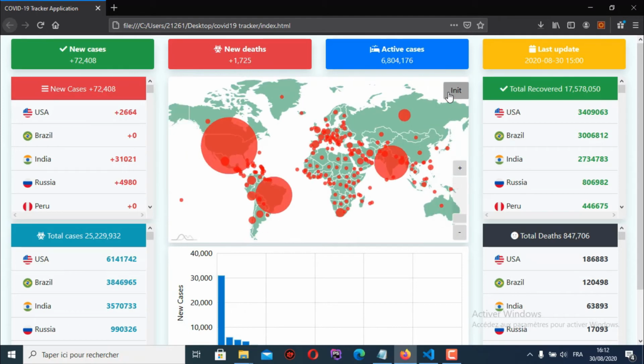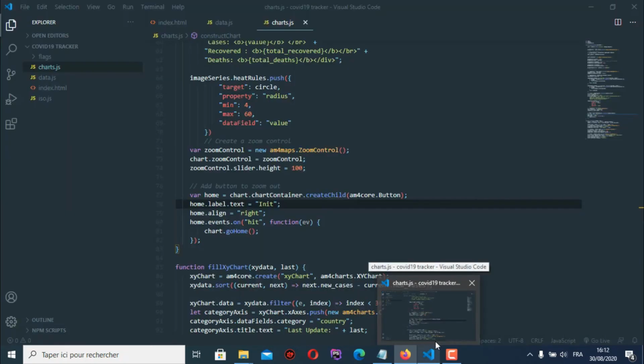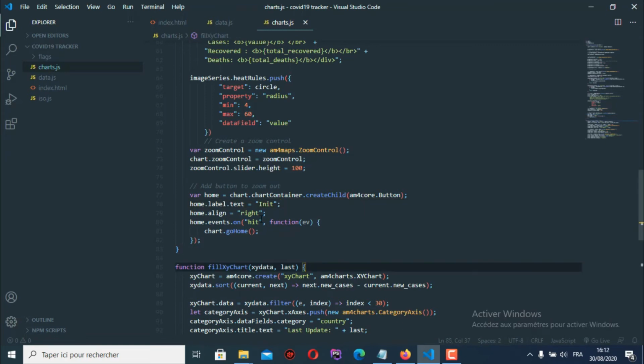So I created it here, we assigned the label, we assigned "init" as the text of our home button, and we floated it to the right, and we attached an event to our button.